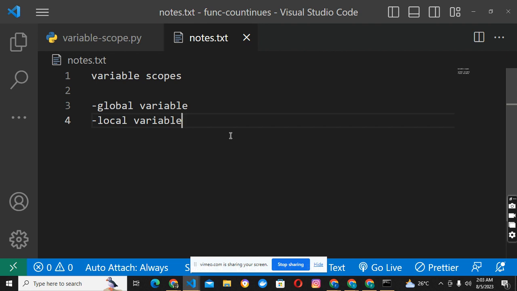You understand? So if you try to access a local variable outside of the function, you get an error. Global variables are not bound to any particular function, and they can be accessed within the body of the function, outside the body of the function, or by any other function.